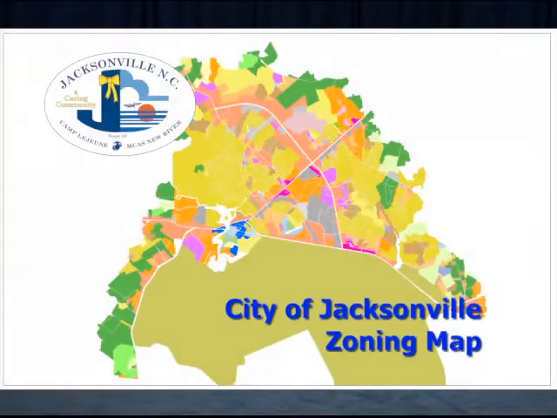I will begin. Richard, thank you. Zoning has two parts: the zoning map and the zoning text. The zoning map divides the city into different zoning districts. Most communities have residential zoning districts, some for single family development, some for duplexes, some for townhomes and condominiums, and some for the large scale apartments that you see on Western Boulevard. You also have office and institutional zoning districts, commercial zoning districts, and industrial zoning districts. Now the zoning text identifies the uses that are permitted in each one of those districts. It also identifies the standards that govern lot sizes, lot coverage, building height, setbacks, parking, landscaping, and signs.